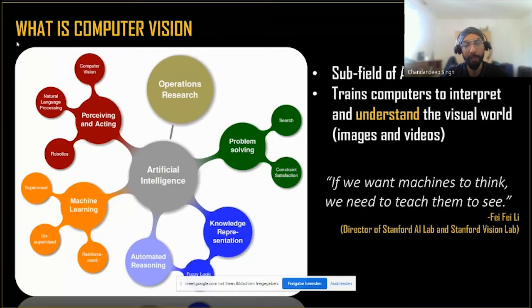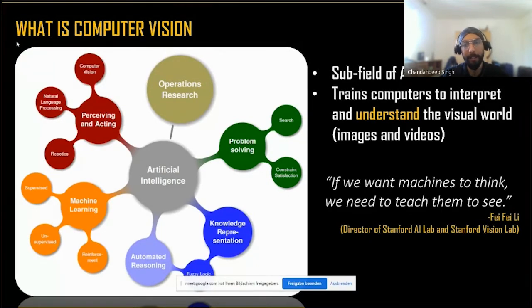There are a bunch of terms that are being thrown around. Artificial intelligence, machine learning, deep learning. These are just keywords that are being used everywhere in industry, research, academia, and I'll just quickly try to explain the difference between these terms and how computer vision comes into the picture, and how it gets connected to all the other areas that we hear about generally.